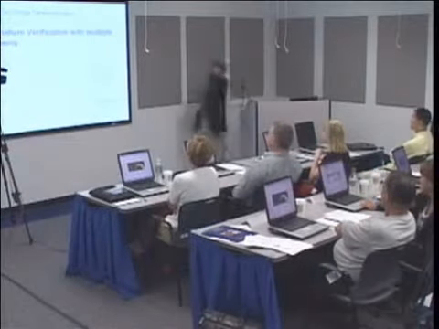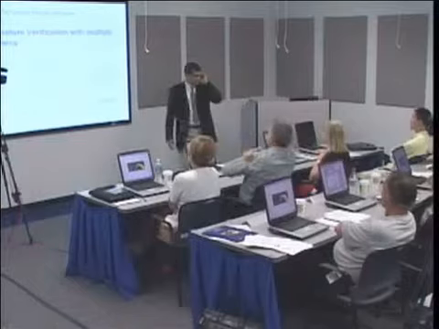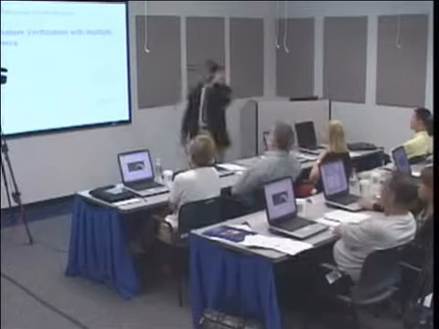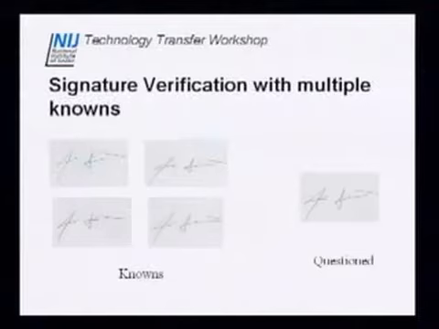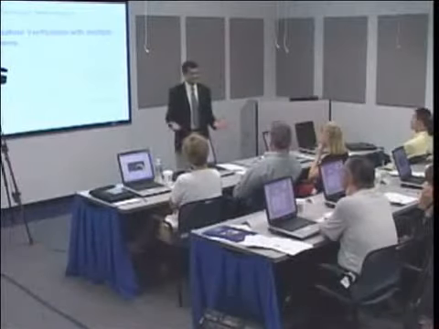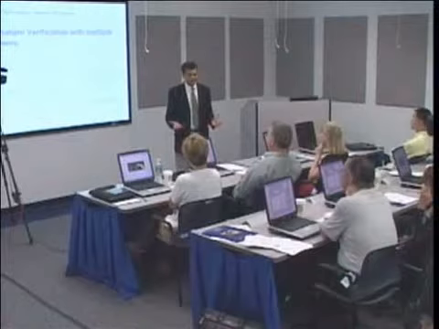So I will give you the theory behind it. It's kind of rather interesting. I think Rich developed most of this Kolmogorov theory for it, which is intriguing. The task is, I have got all these known signatures, and I have a question signature, and the computer program's job is to say whether it was signed by this same person. So how do we do this? Again, perhaps I can say no person signs the same way twice. Every one of the signatures is going to be different.